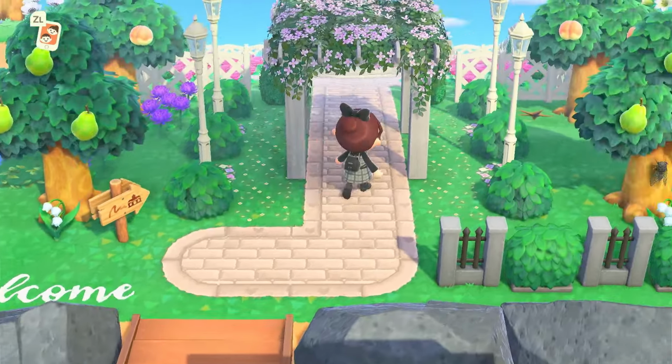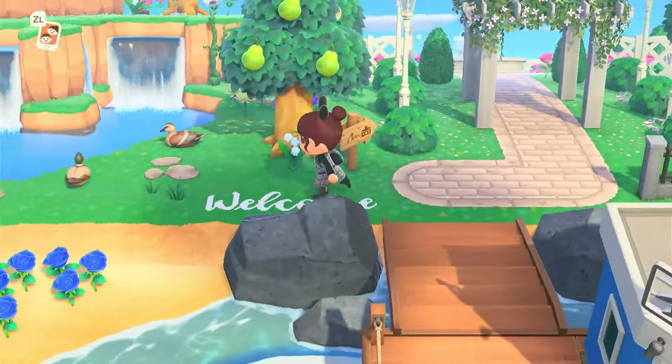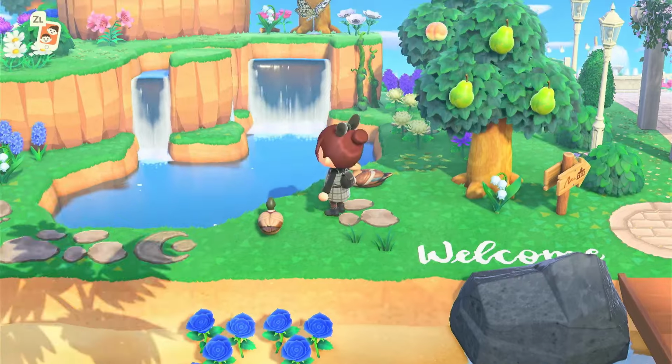So this is what my island entrance is currently looking like. If I had to give it a theme, I would say I was going for garden core, but I think I've definitely grown out of it.